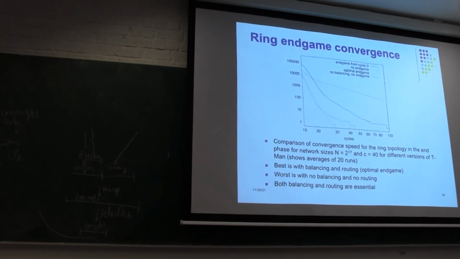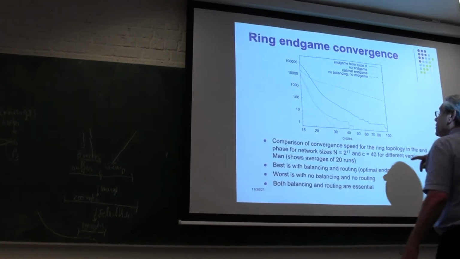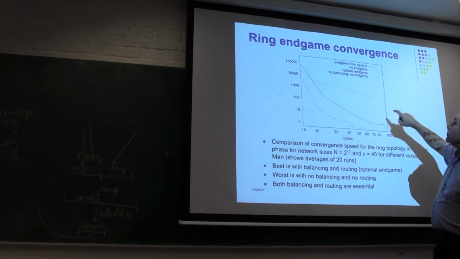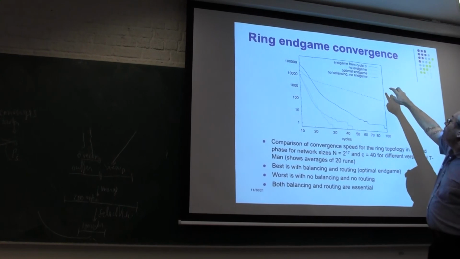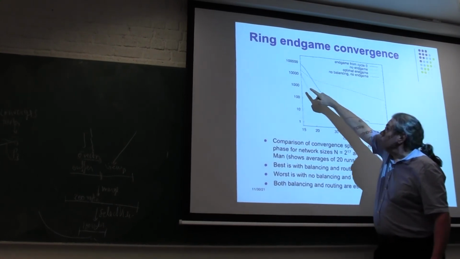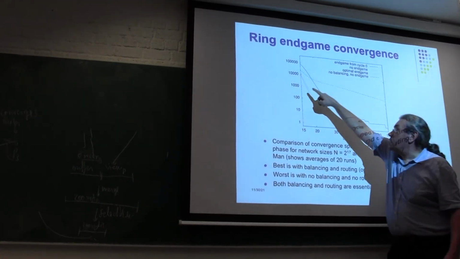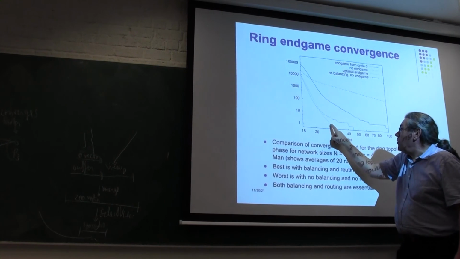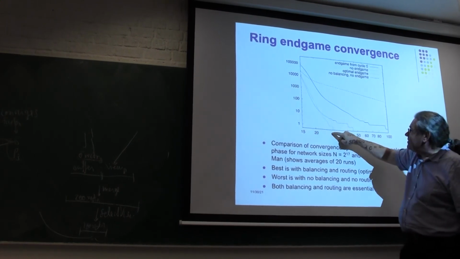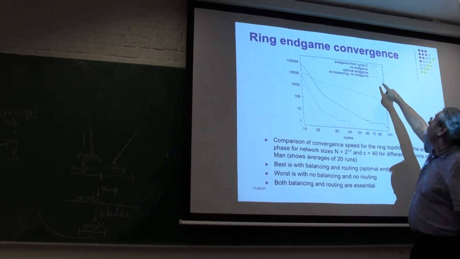And then they did some measurements. It's actually very interesting to see how it works. Here you have cycles. So this one, the best one, is where you have optimal endgame. That means balancing and endgame. Notice, these are the number of wrong nodes, the number of mistakes. Notice it goes down, down, down, and then it stays at 1 for a while. You see, that's interesting, huh? It takes a while to get rid of that last one. Boom. And here, this one, the dashed one, is no endgame.